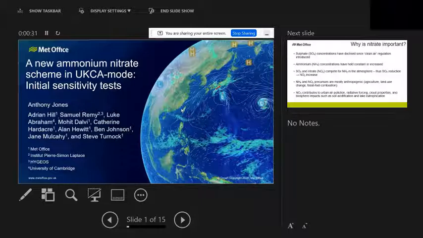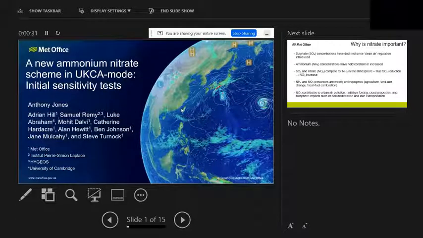So there has been a nitrate model developed in Leeds, HIDIS 1.0, but it hasn't made this transition to UKCA mode. And so that's the impetus for this work, is to try and get a simple scheme into UKCA mode. So we've been looking at this equilibrium scheme, which was kindly offered to us by ECMWF. And it basically relates the equilibrium constant of the ammonium nitrate system to the temperature, the relative humidity, and the gases. It's been compared to more complex schemes like ISORROPIA, and it's been found to compare really well.